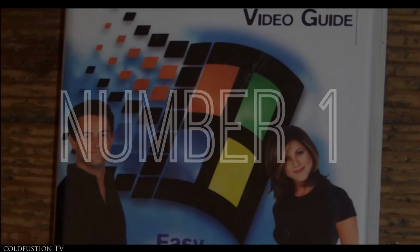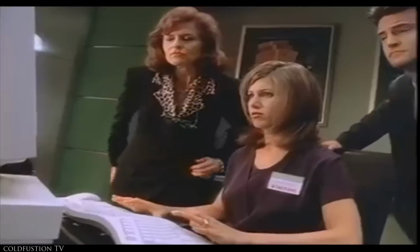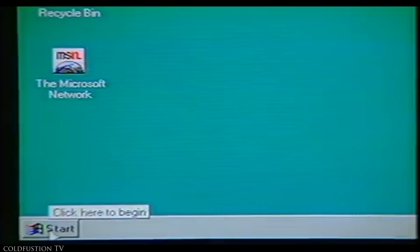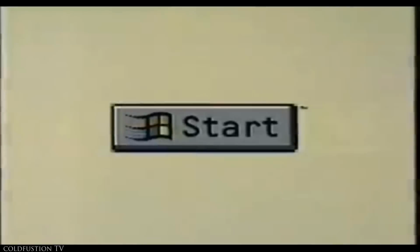Microsoft Windows 95 came out in August of 1995, and The Guardian called it the world's first celebrity computer program. It was a huge success, selling more than 40 million copies in the first year. The question was, would Windows 98, its successor, be even better? The world would soon find out with a glimpse into the software at the 1998 Comdex convention.